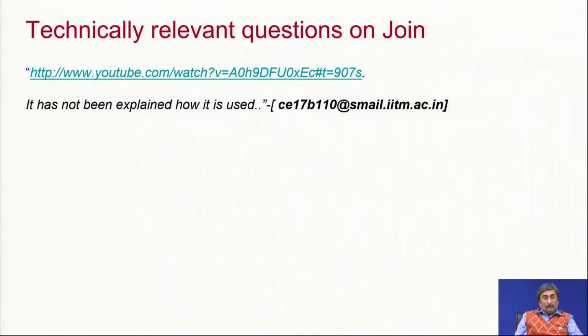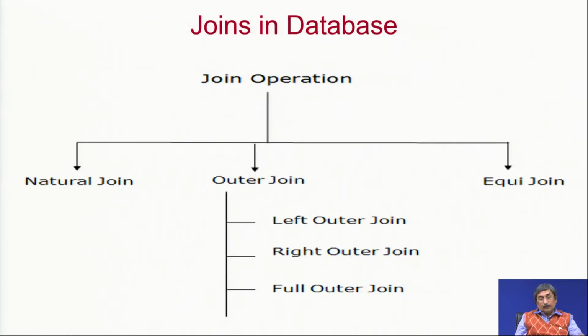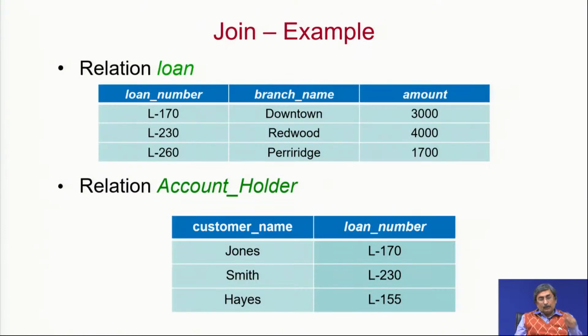Now, joins, it is a question on join. Now, the question is why joins are used. You know all that there are different types of joins: natural join, equijoin, outer join. Outer joins are of 3 types: left outer join, right outer join and full outer join. The question is probably not what they are, but to give some examples where we use them. So, I have an example where I will tell you why I need these joins.